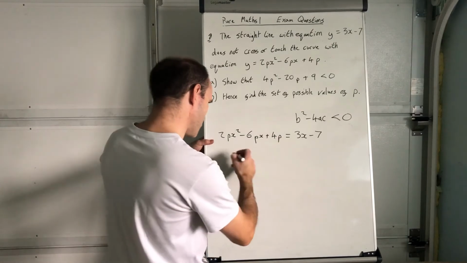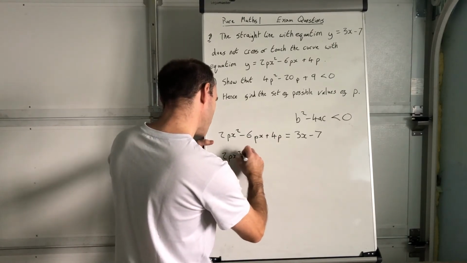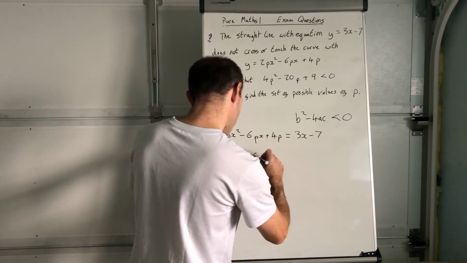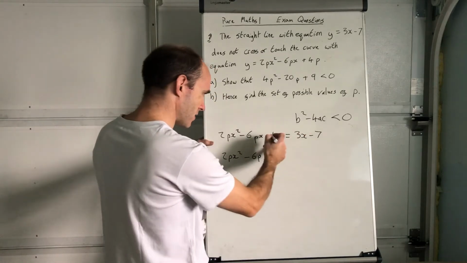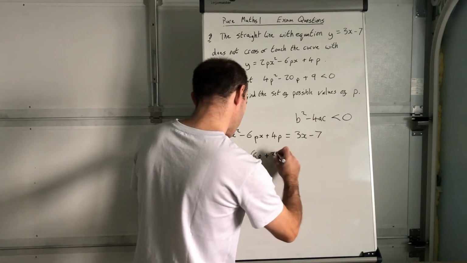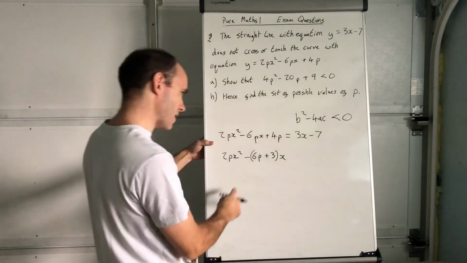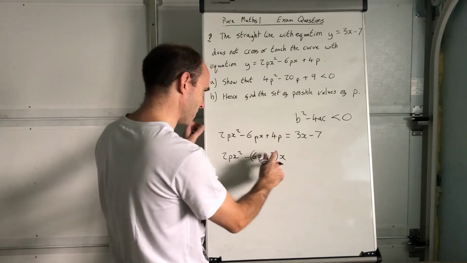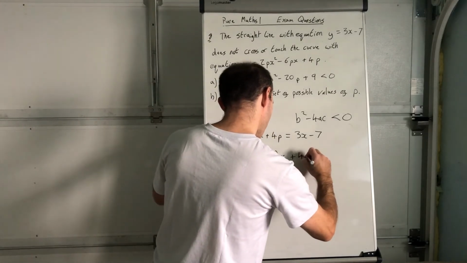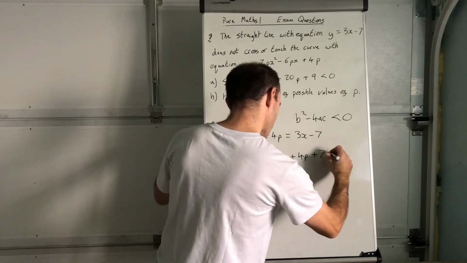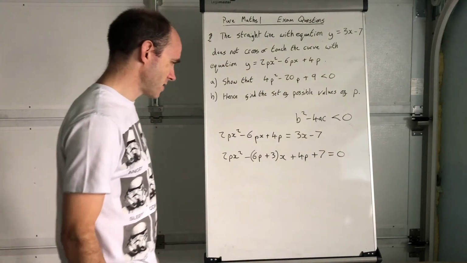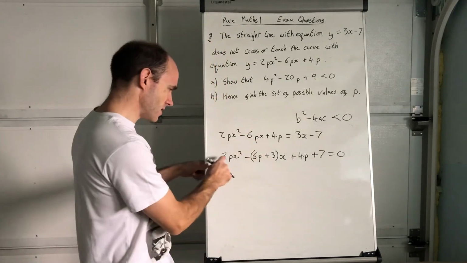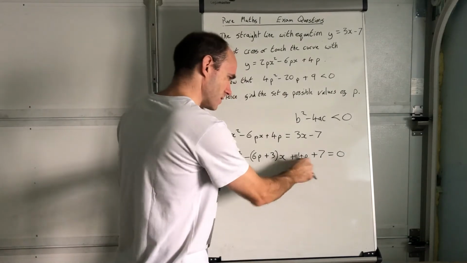So get a quadratic equals 0, so we'll keep the 2px squared there, and what we'll do is we'll just put the 3x into that side, okay? So subtract 6p, and if we're subtracting another 3x, we'll make that subtract 6p plus 3x, because that obviously gives us the negative 6px, and subtract 3x, okay? And then we've got the plus 4p, and then plus 7 there, okay? So that's our quadratic equation, okay? Looks nasty, doesn't it? Okay, but just put that behind you, okay? Just think of that as your A term, that is your B, and that is your C, okay?